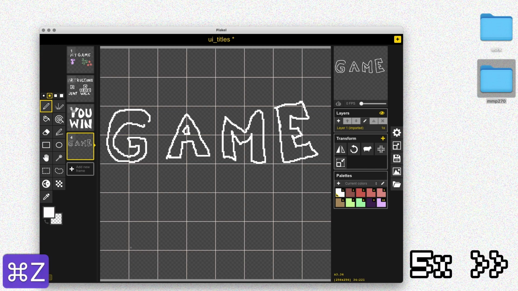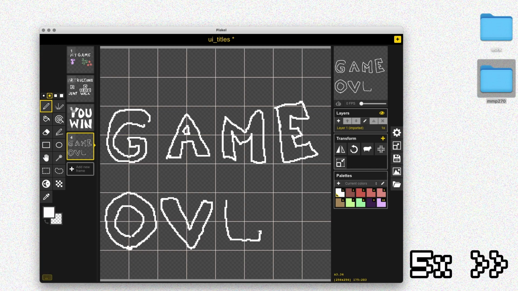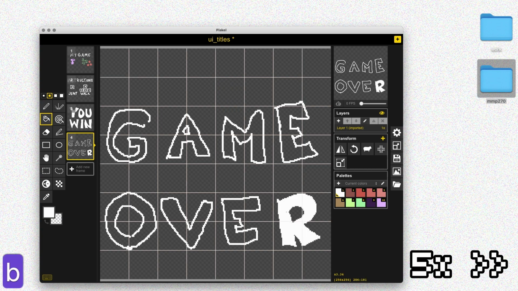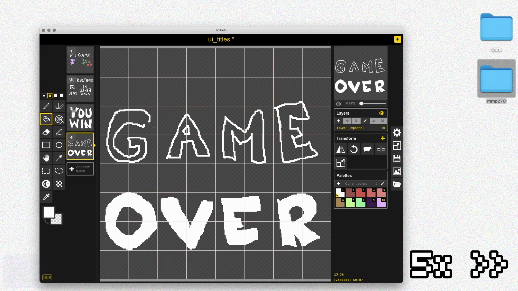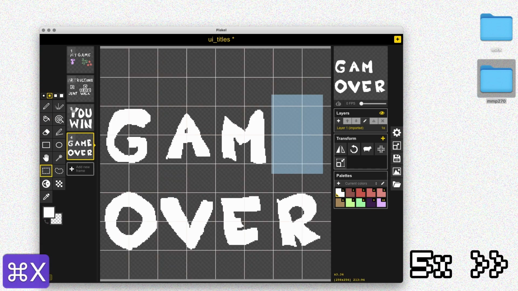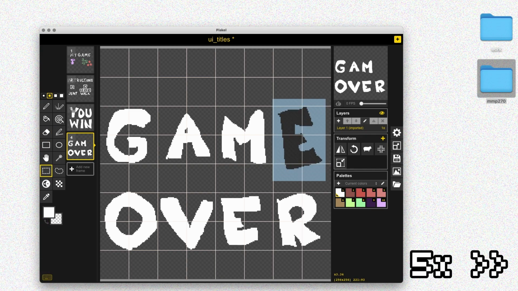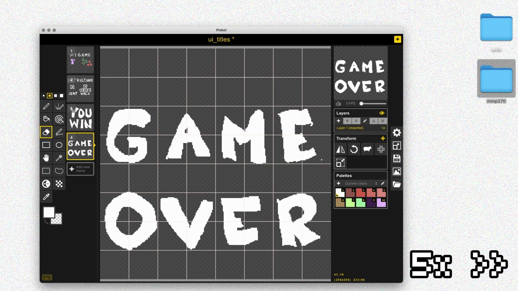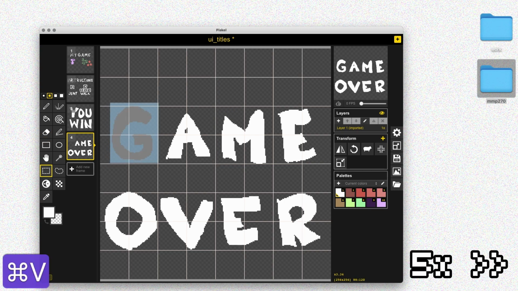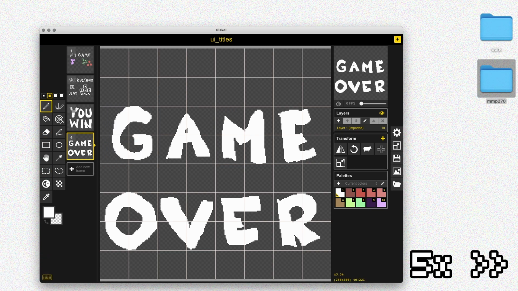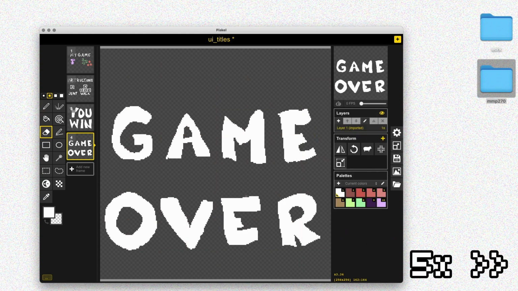So this obviously will show up if the player dies or loses the game. And it may be accompanied with some buttons to start over or quit the game. And so I'll be able to put those together in my Godot layout. I'm going to do something similar to the you win. I'm just going to make game over on 2 lines, again, using my grid as a way to keep things nice and straight and legible.